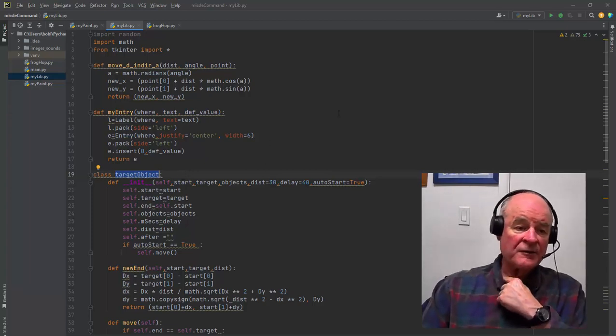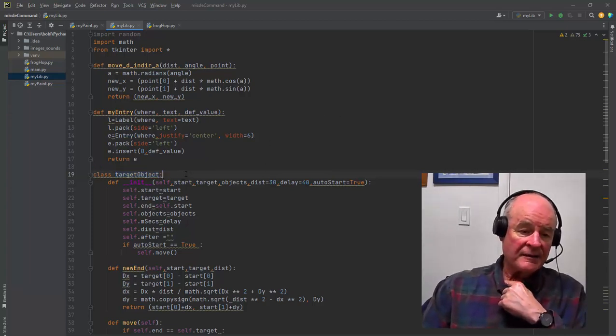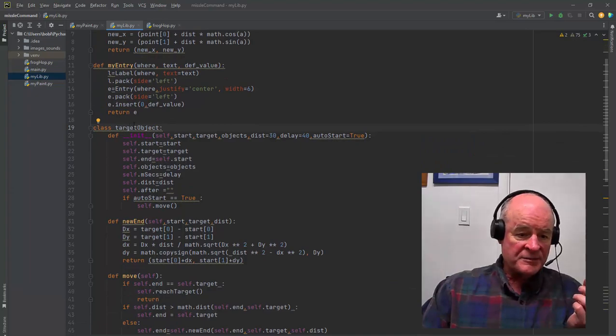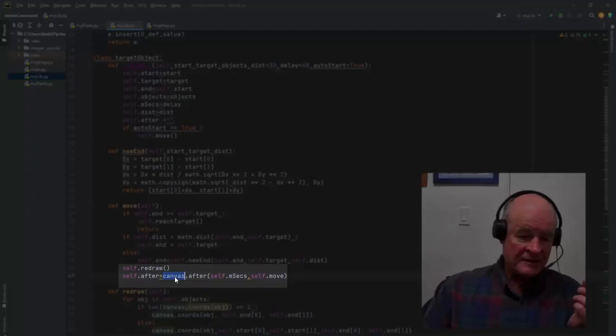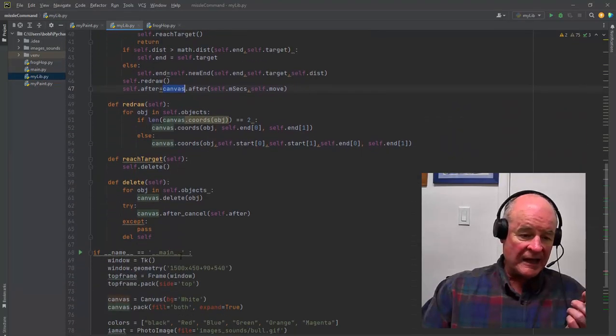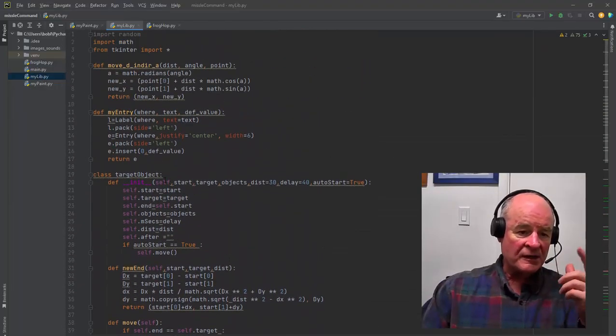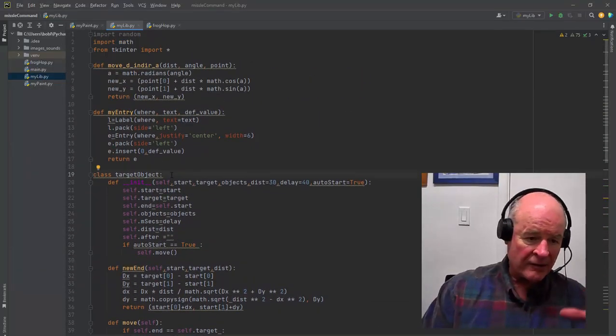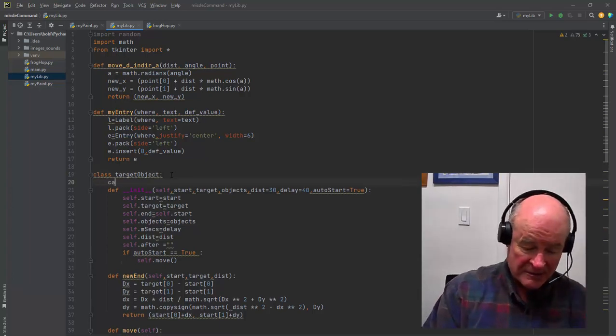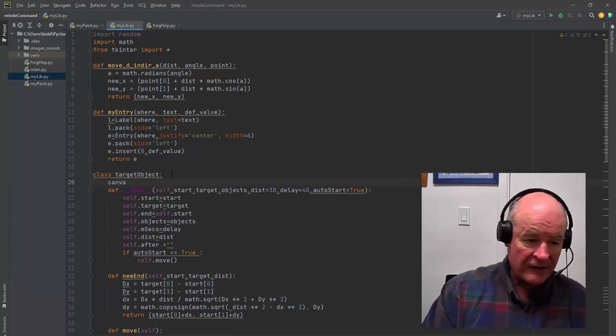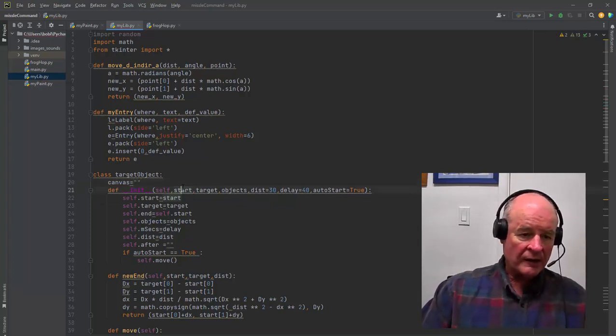So let's get started. The first thing we want to do is that in our target object, we referred to this canvas object that is actually down in our program down here. In order for this to be useful when we're using it as a library, we need to have the target object know the canvas it wants to be on. So we're going to define a canvas object that right now I'll just default to nothing and it won't work. And then we'll assign it when we do it. I'll show you that in a minute.